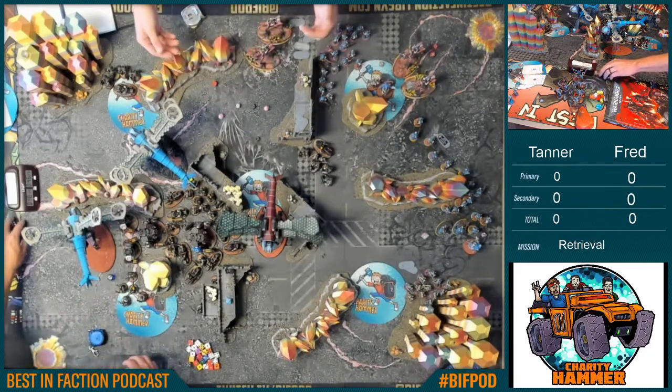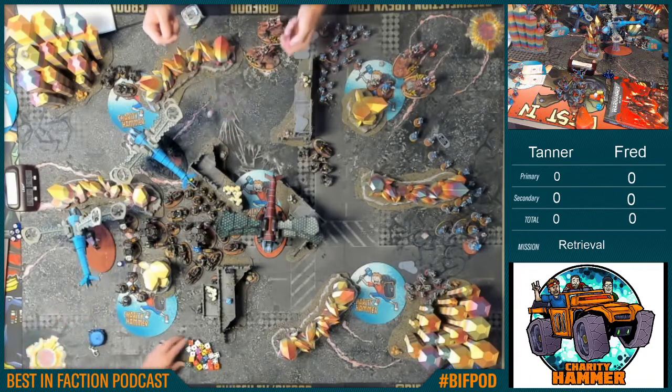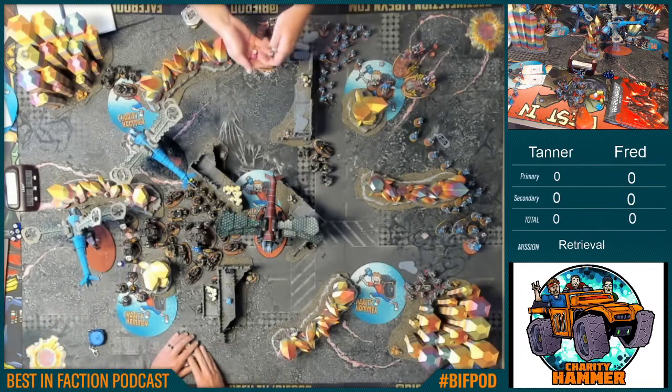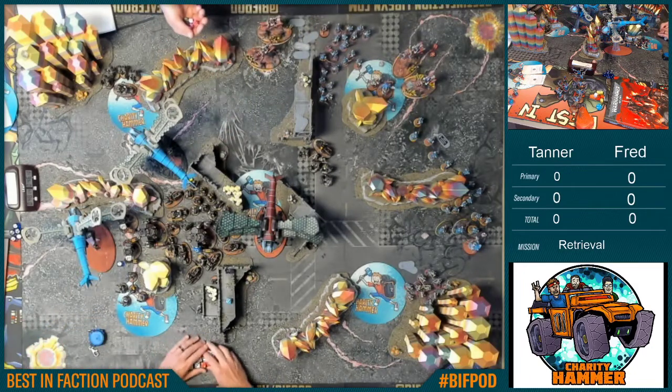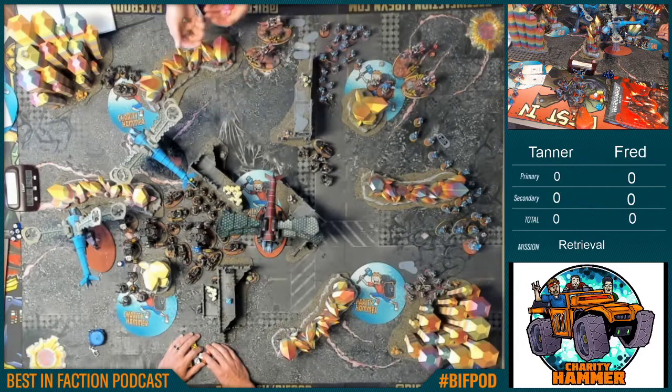Phosphors. 5s. 1. I've already used my Mars reroll. Running on a 5. Nope. And then Stubbers into that bike squad. On a 5? No. Okay.